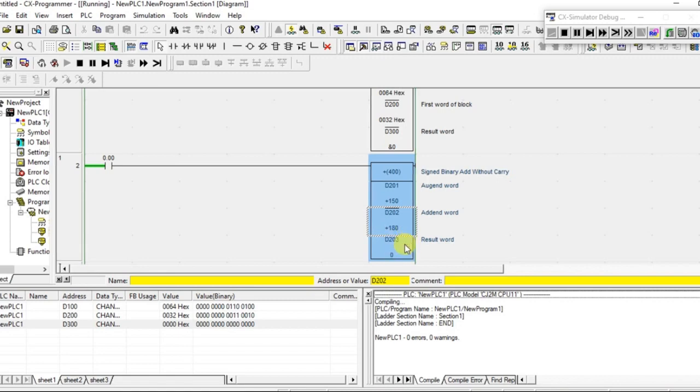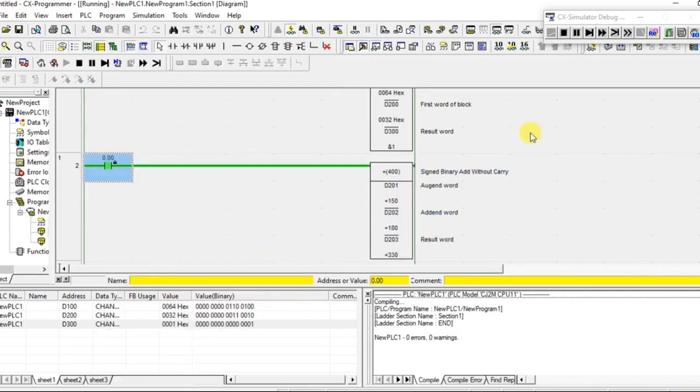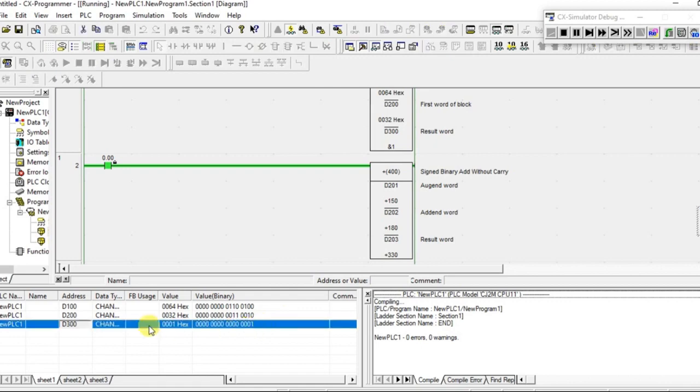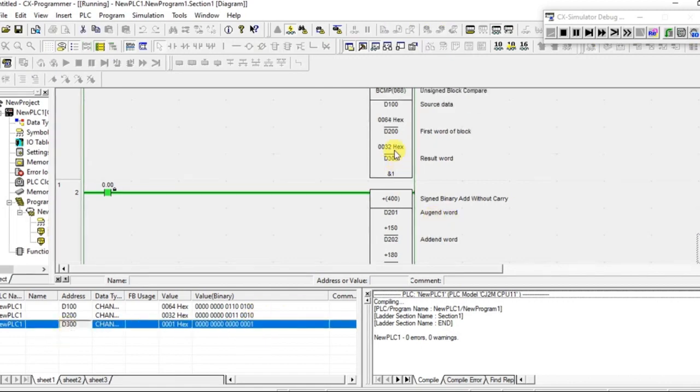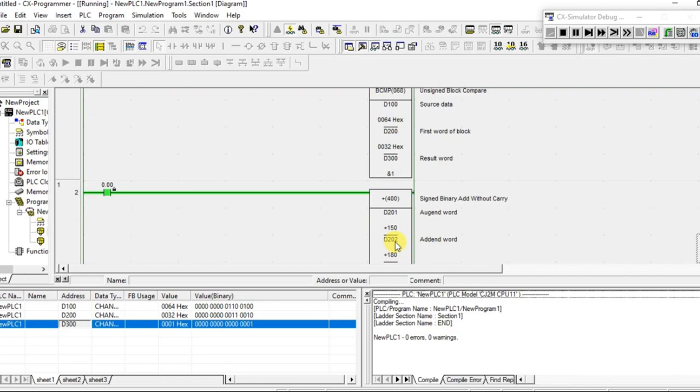No, right? So it will return 0. So let's watch that. I'm going to force this. Yeah. So look at this. This is the answer which is having 1 here. That means this 100 is within the range of 50 and 150.